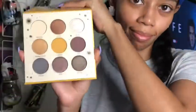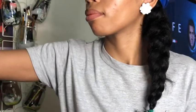Alright guys, so now after all that rambling, we're going to get into some quick looks from all four palettes. These are just quick. I've sped them up a little bit, except for the Slytherin palette. I'm going to talk through that one, so hope you enjoy. So as you can see, I sped up the video, and I'm just going to talk over it really quickly and just let you guys know.